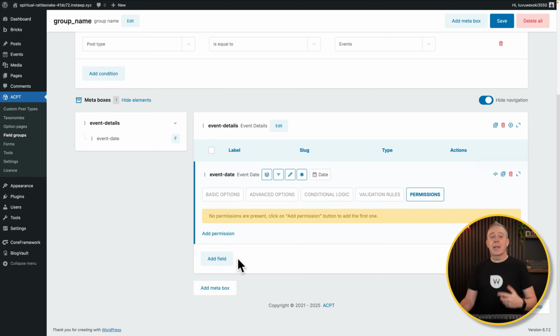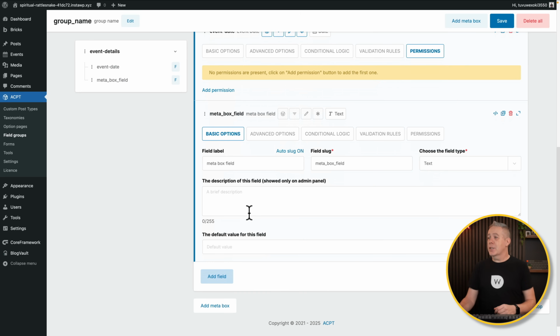So now we can go and create our second field. So let's add another one in. This time, this is going to be for the address of the actual event itself. So let's just put in event address. Again, you can see the options pre-fill out. We'll leave this as a text field.